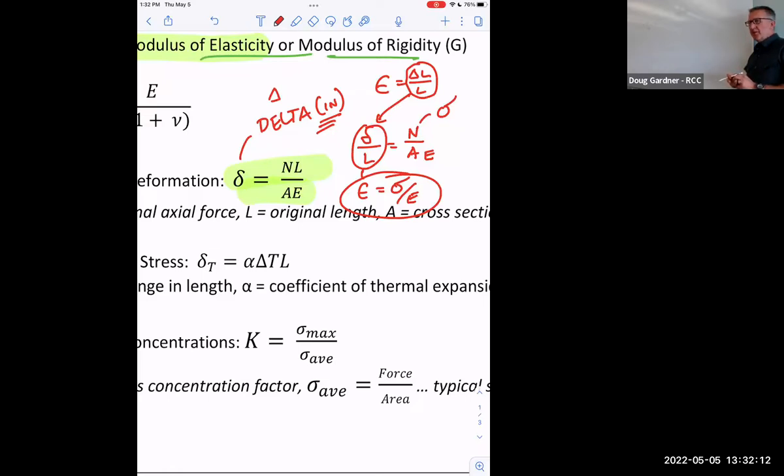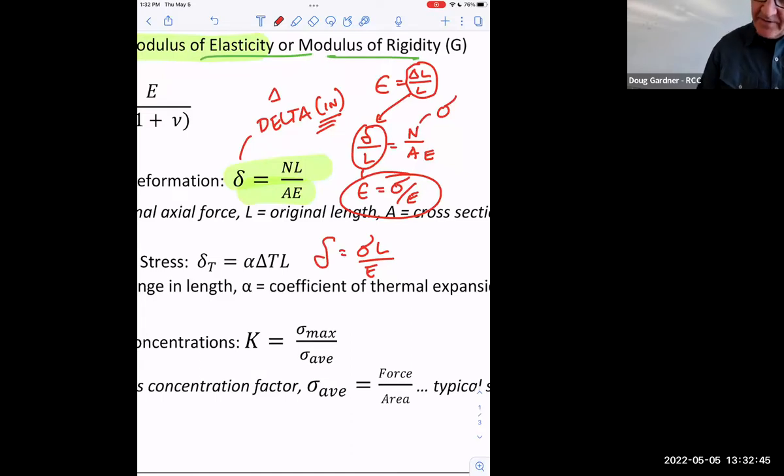But the cool thing is conceptually, there's a lot of this stuff that belongs together. It isn't just some brand new equation from nowhere. So it's just kind of interesting to know. You don't need to know that for any reason. It's just kind of cool. So wouldn't it be easier to have normal stress instead of the N over A? Yeah. Does it make sense? They could have given us this formula as delta equals sigma L over E or something like that. Yep, that could be the formula.